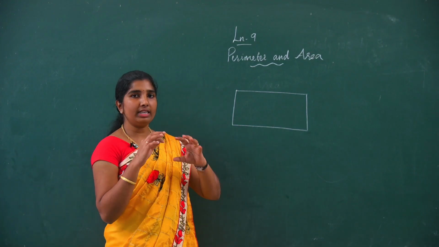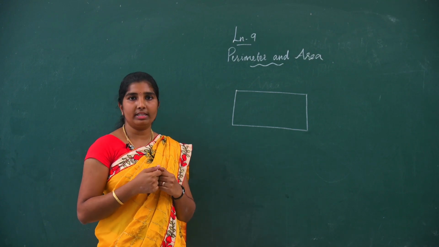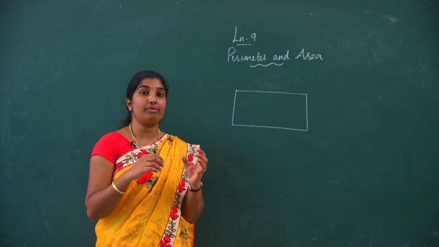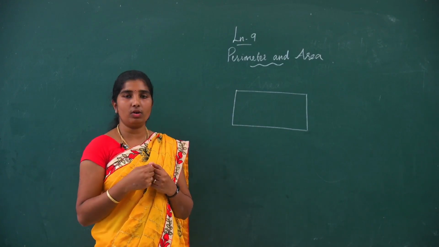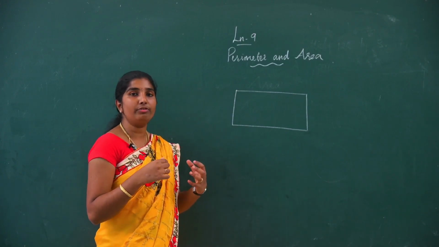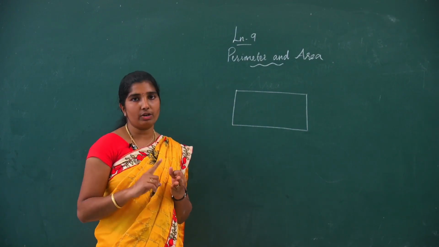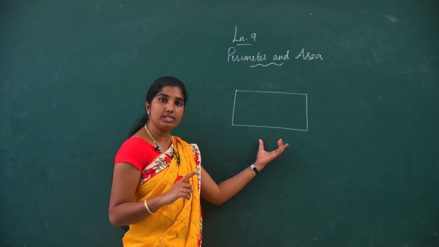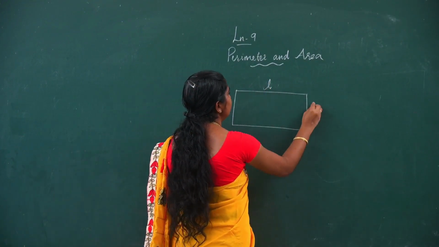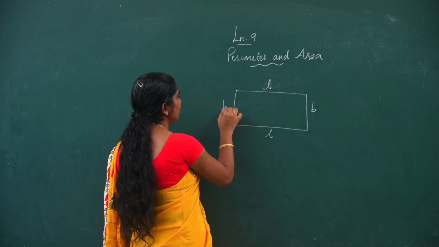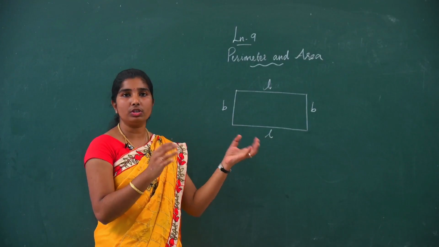Dear children, if the surface is small, we can use square tiles to find the area. But if the surface is large, we need a formula to find the area. So now we are going to derive the formula to find the area of a rectangle, the area of a square and the area of a triangle. See this, what shape is this? Yes, a rectangular shape. We know this is length, this is breadth. Do you know how to find the area, children? Row into column. That's all.